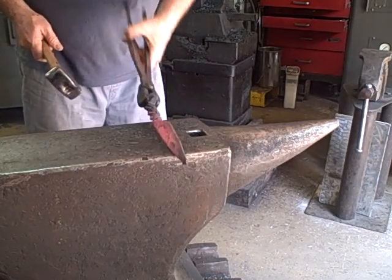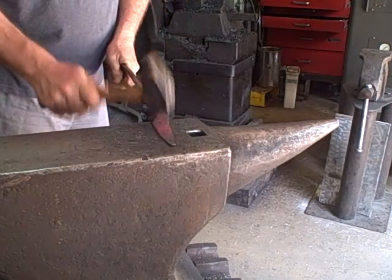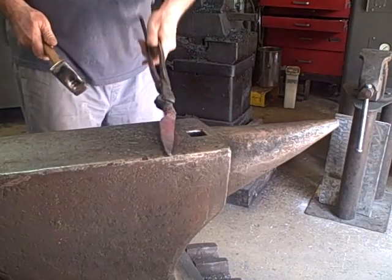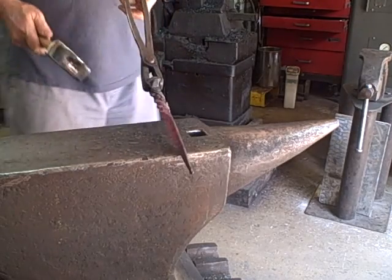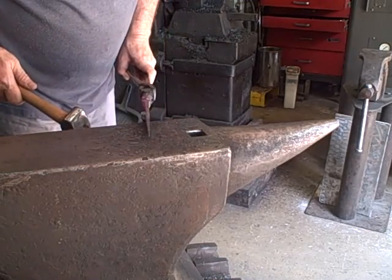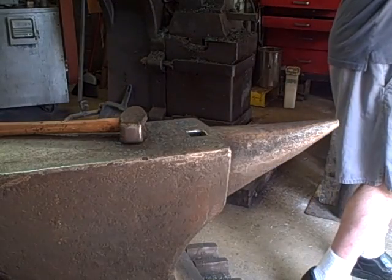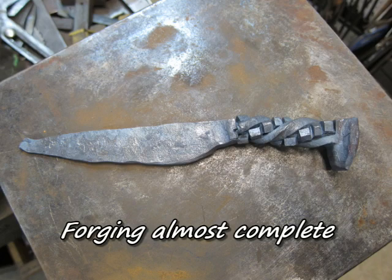You can see it there. It's pretty consistent in width, the cutting edge is. You can see the taper on the blade from the transition area to the point. At this point in time, this forging is almost complete. I just need to bend the handle.